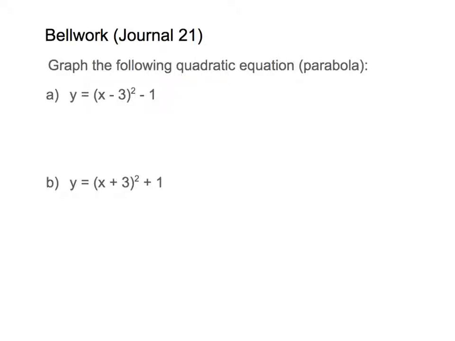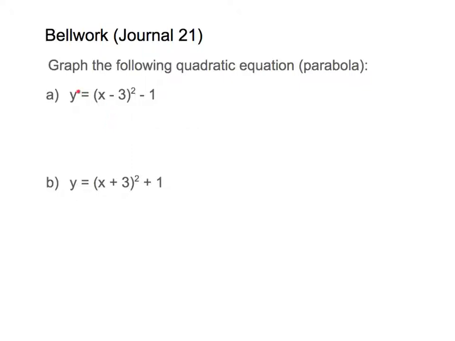Okay, so here is journal 21, and this bell work might seem very off topic, but it's going to correlate well with what we're going to be doing today, or what we have been doing, which is graphing trig functions. So right now we're going to graph some quadratic equations or parabolas, and it's been a while, but parabolas are just those U-shaped curves. And so here I have an equation, and if you remember in Algebra 2, this is what we would call a quadratic equation in vertex form.